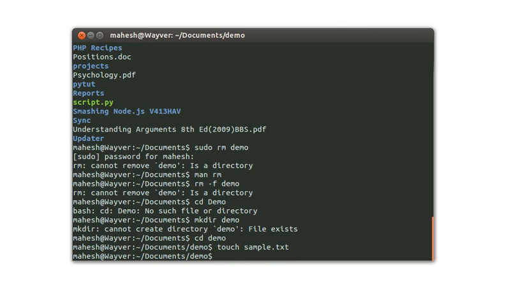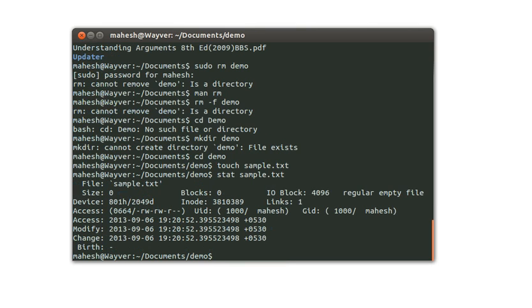Now if I want to see the statistic of this file, let's type stat sample.txt. As you can see, it shows me everything about the file: size, blocks, iBlocks, device, inode, accessed, when it was accessed, and many other things.